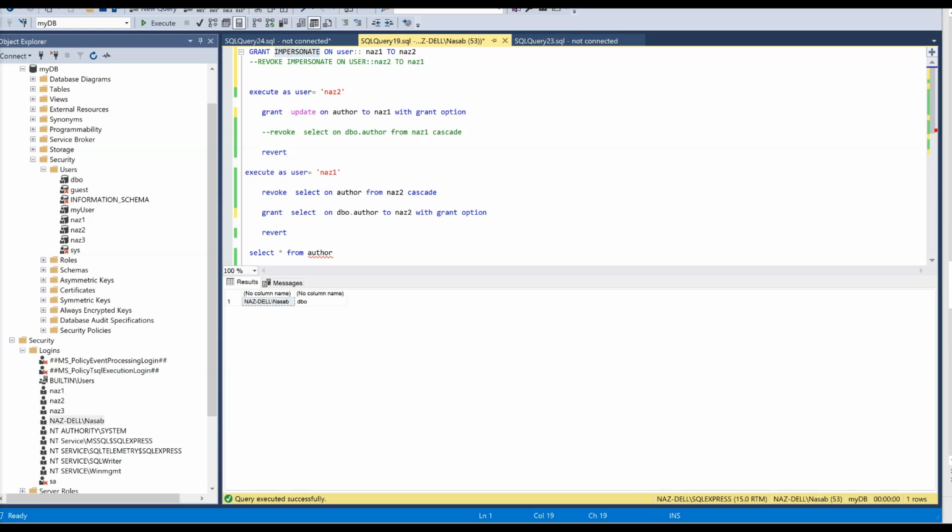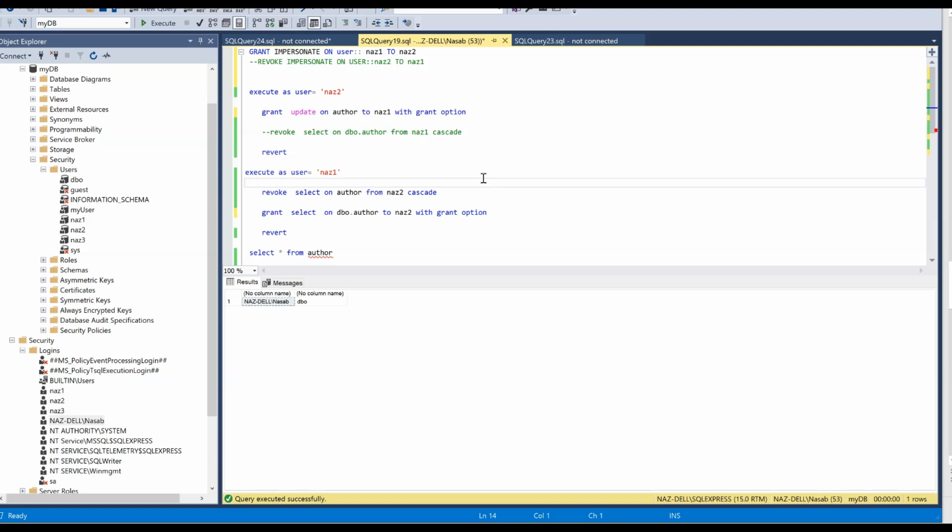The impersonate permission is responsible for adding the permission of a specific user to another user. One user can impersonate the permission of one or more users concurrently. We can grant, revoke, or deny the impersonate SQL Server command.